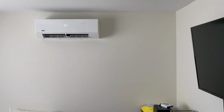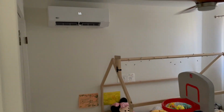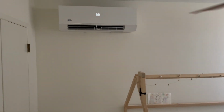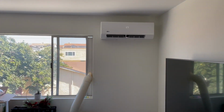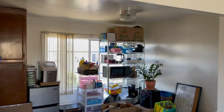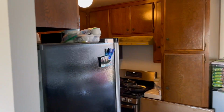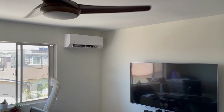Also, it's a very efficient system. It's 23.5 SEER. So it's very, very efficient when you run it, so you don't have to worry about high energy bills. And because each room has its own unit, it's basically a zone system. So you don't have to worry about trying to cool rooms that you're not in. This room out here is attached to a kitchen on this side over here, and we should get some overflow from that side of the room into this, especially because they have a fan on the wall up there.